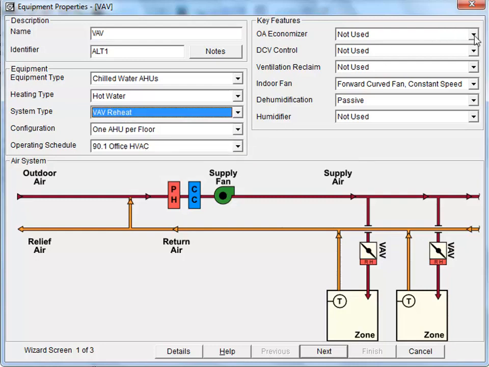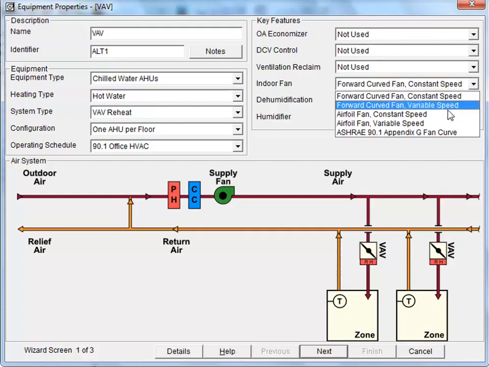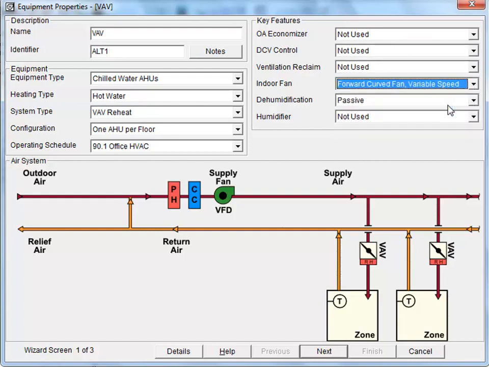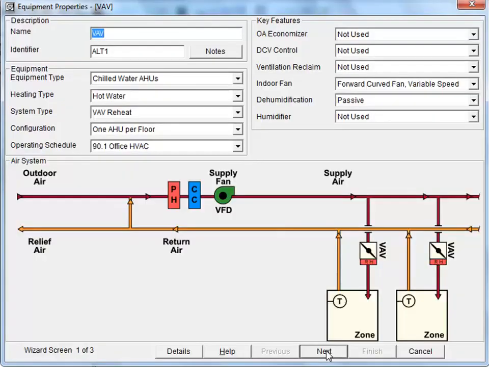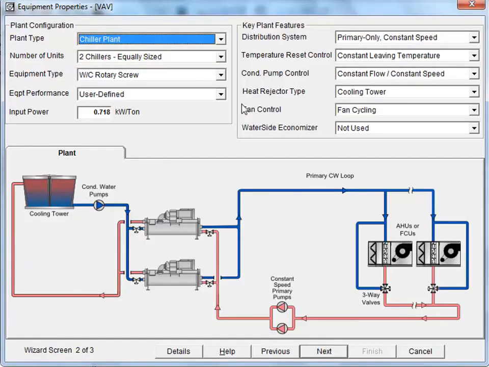We're going to leave the economizer out and add that under the third alternate. We can add DCV if we want. We'll choose not to here. Ventilation reclaim. We'll put a VFD on our supply fan. Under the Details button, we can examine some of the other defaults. The one we think will change is we'll approximate 3 inches of total static for each floor VAV unit. Go ahead and say OK, go with the other defaults, and move on now to the cooling system.